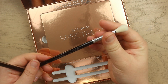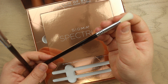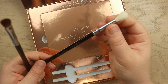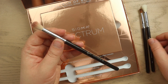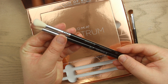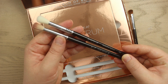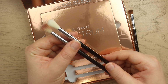This is actually one of the original brushes that I ever bought from Sigma. I wish I could find where I have it at this exact moment. The one that I have that's literally 10 plus years old now versus a brand new one. Wait, one second. I have to find it for science. Okay, it's a little bit stained, but just had to share with y'all. I think this is so cool to see. Here we have my E35 from 10 years ago versus now. Maybe even 11. I'd have to go back and check the exact date, but definitely a really, really good brush that holds the test of time.